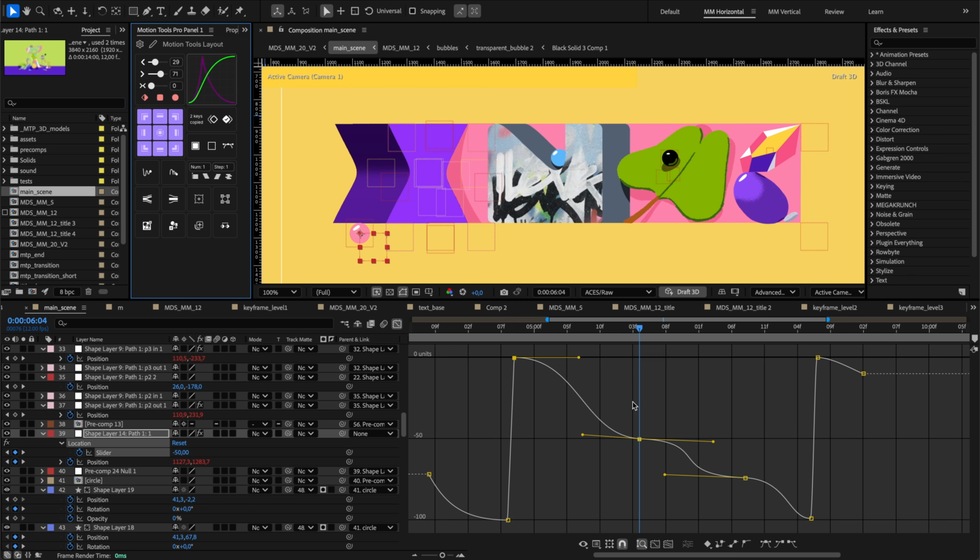Next, select the same number of keyframes on another property where you want this style. Clicking the Paste button applies just the easing, leaving the target keyframes values untouched. If you want to paste both the easing and the values, hold the Alt key while clicking Paste. To paste only the values from the source while keeping the target's original easing, hold Shift while clicking Paste.